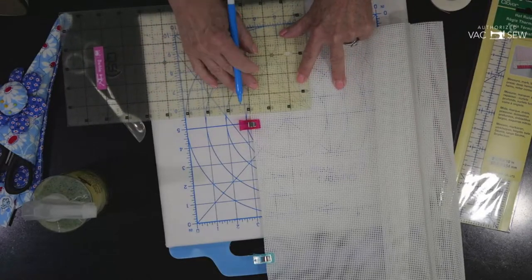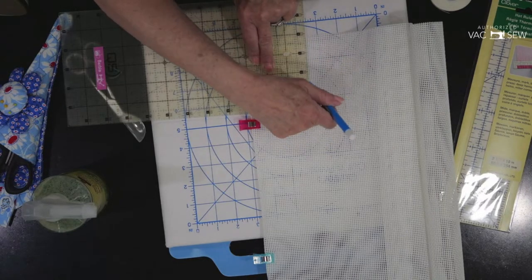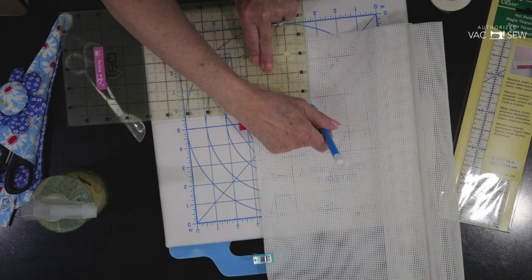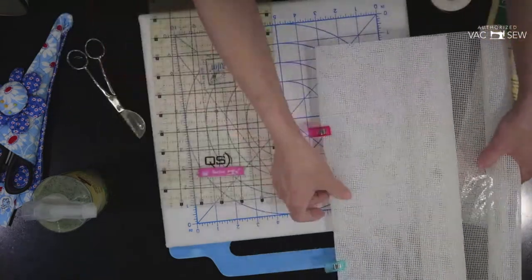So like if you're making garments and you're using sheer fabric, you will want to do a French seam because you can see through the fabric, but the seam will look nice and neat. So there's that. That is all marked.